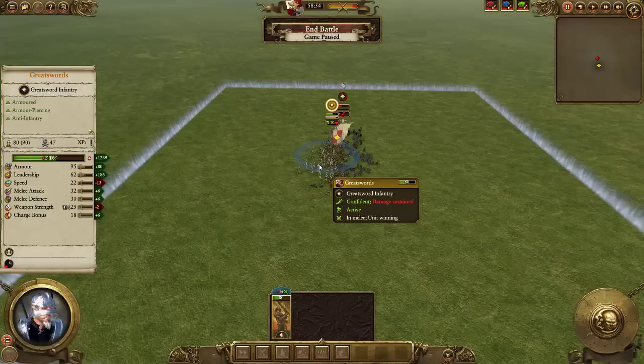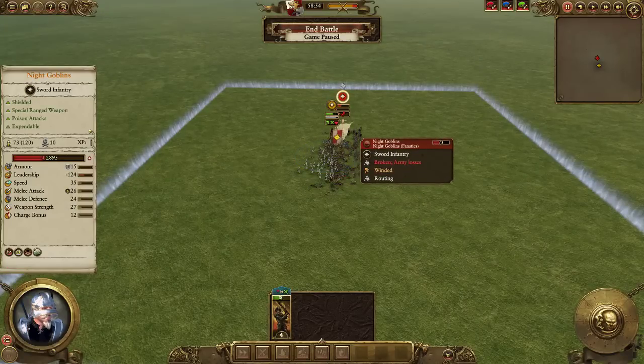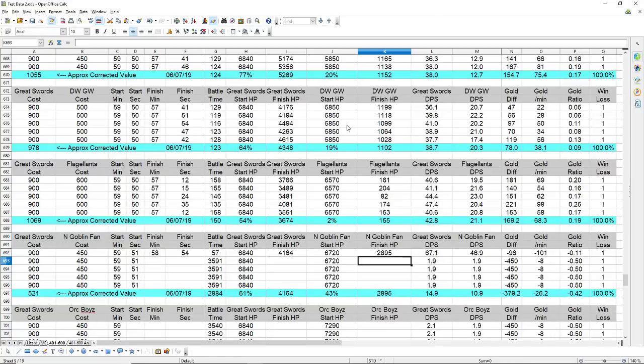And Night Goblin Fanatics finished with 28.95. There you go, there it is. Minus 96 gold. So the Night Goblin Fanatics took 96 gold off of the Great Swords. They're so efficient.